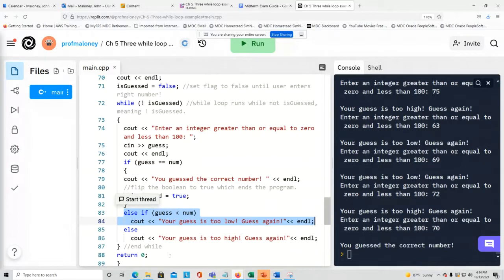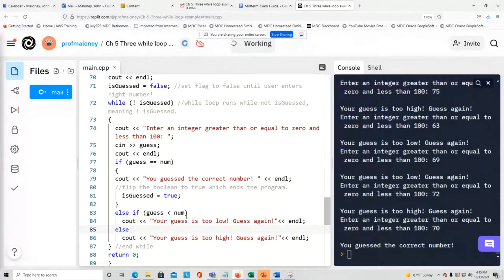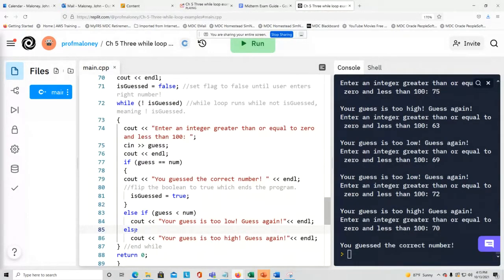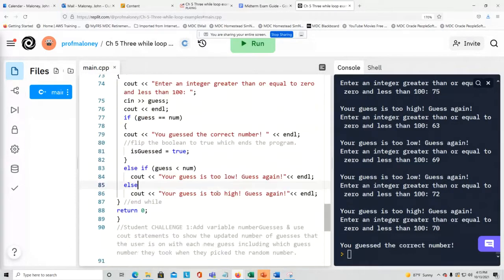Okay, but in the case where I say here it's too high, your guess is too high. In this case, I entered 75. So that was from this one. I entered 75 and that was too high. Okay, so else is what happened here. So 75 was not the number, so it was false, so it skips it. Else if guess was less than num, it wasn't. It was higher than num, so that wasn't true. So it skipped it. And then it comes to else, and because it's the only one left, else is then true. So your guess is too high, and then it tells us guess again, right? End the while. So that was the logic.